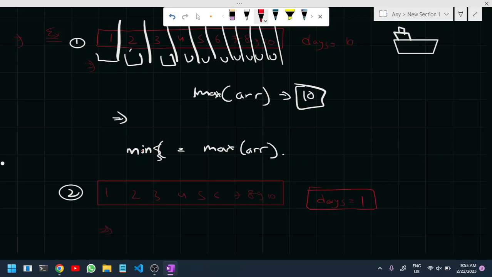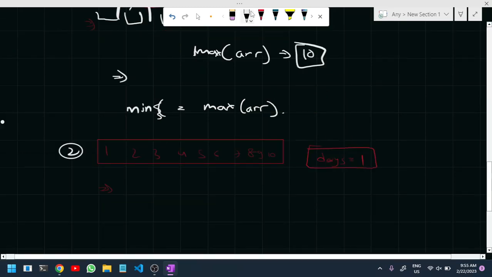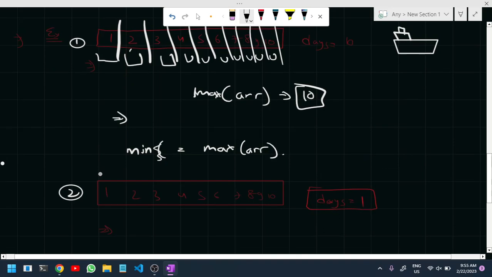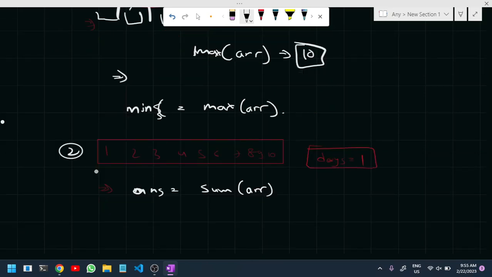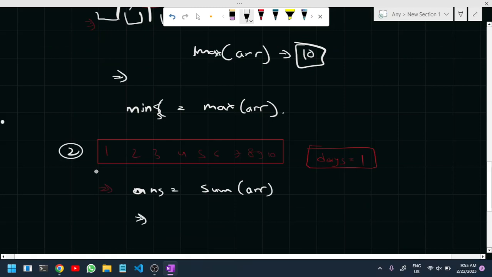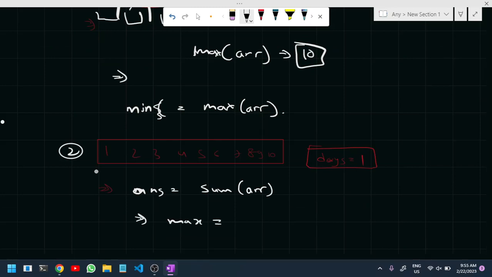So in that case, I'm going to fill my ship with all the packages. So I will have my answer as the sum of all the elements in the array, isn't it? So now what I can write is, my maximum answer that I can have is the sum of array elements.